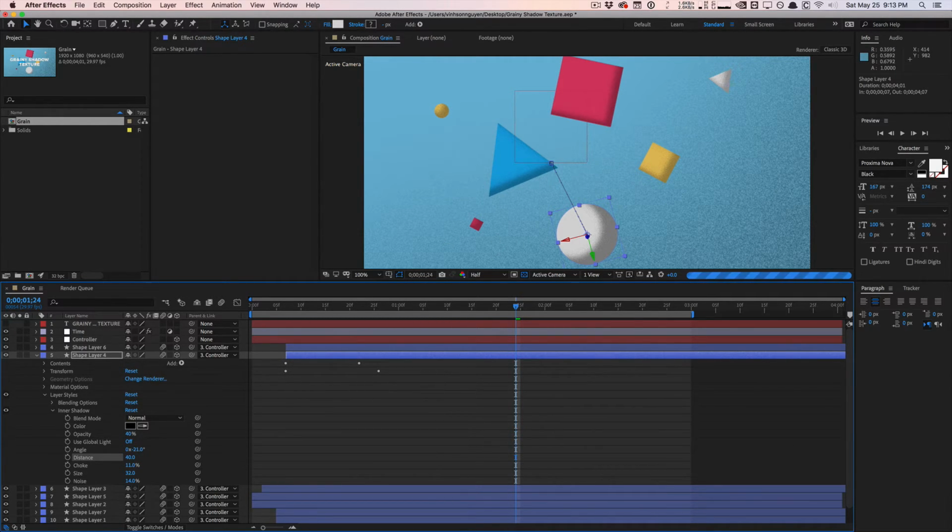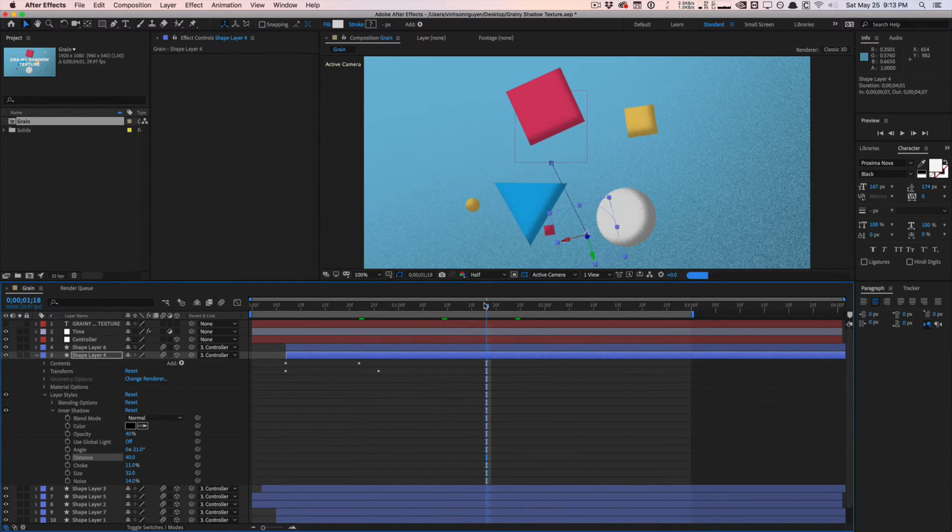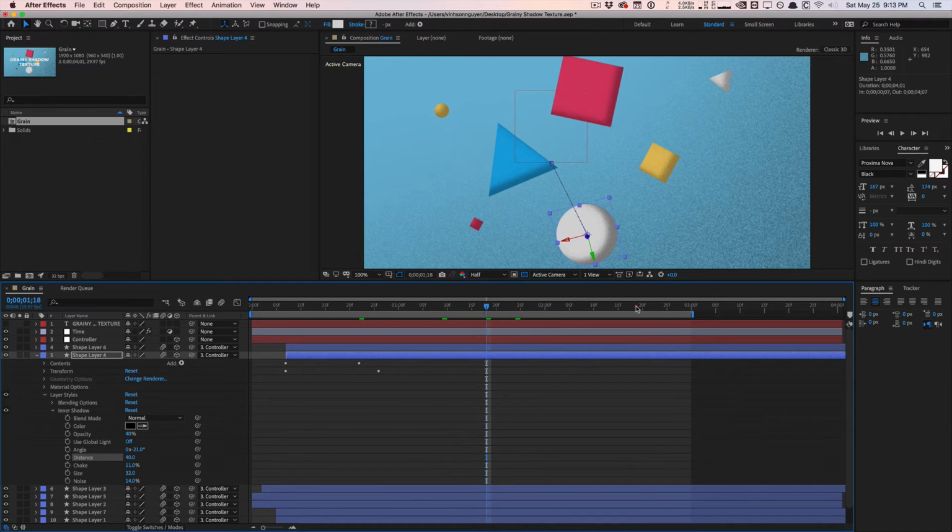And, you know, less distance. But you get the general idea. And the great part is if you animate this and rotate it around, the light maintains the proper direction. So the shadow is always going to be in that little corner right here, which is great. So it's consistent. And you can just save this and apply it to all your layers. And it's very, very fast, very easy.